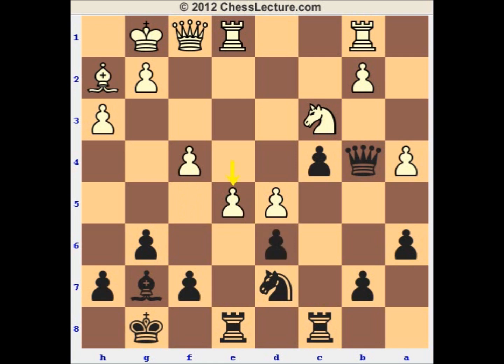So knowing these themes, this is a very important one to know. I mean, white hasn't done anything right in this game, but in this position, let's say he still has his chances. You know, black is in good shape, but white has at least some counterplay. If he can put his knight to e4, or maybe push f6, or somehow take the passed d-pawn. Okay, black's clearly in control, but it's not over yet.